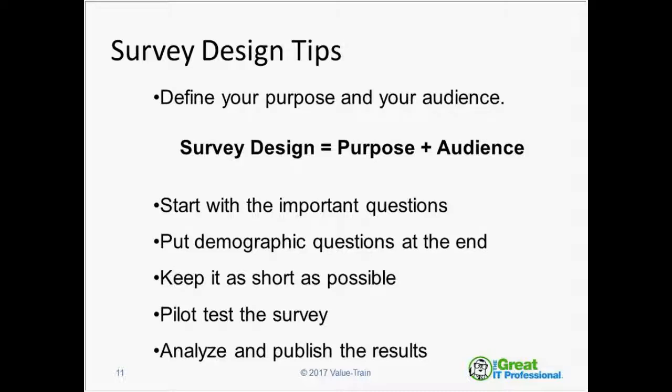Always start with the important questions first. The most important thing you need to know should be the first question on the survey. And all the demographic things that you may want to capture, like what is their race, what is their age, what is their income bracket, and all that kind of stuff, put that at the very end of the survey. If you've taken surveys yourself, you'll notice that the well-designed ones are all designed this way for a reason.